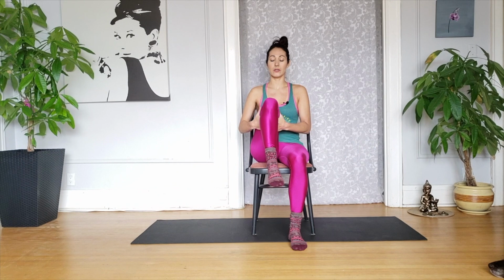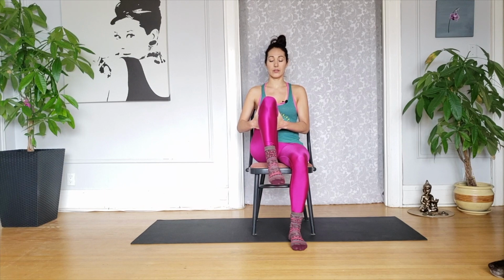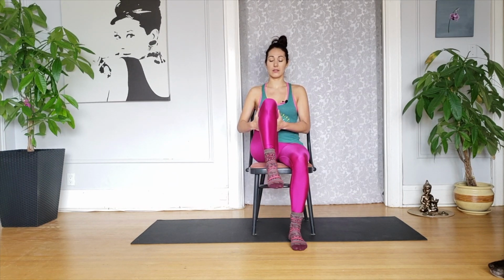And then we'll take our inhalation here. And as you exhale, again, drop those sit bones. Soften the hip flexor and draw the leg in towards the abdomen. Inhale away. Exhale towards. Inhale away. Exhale towards.